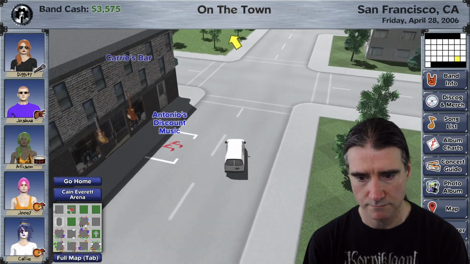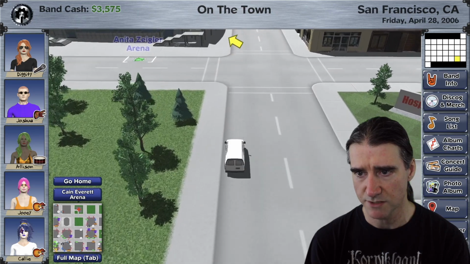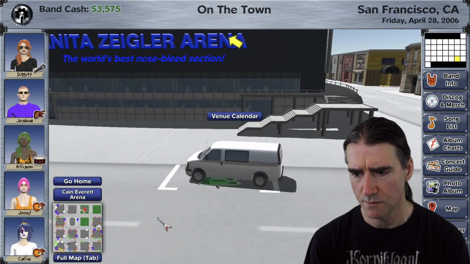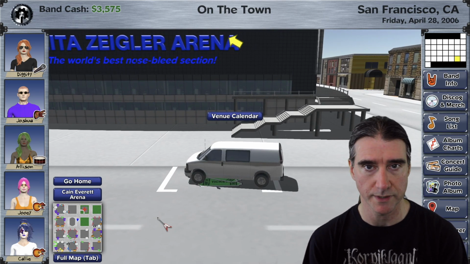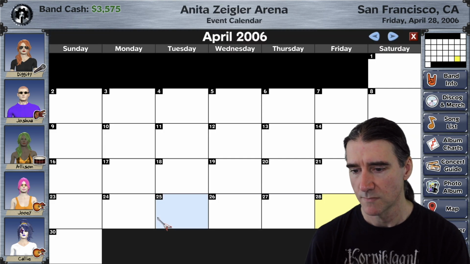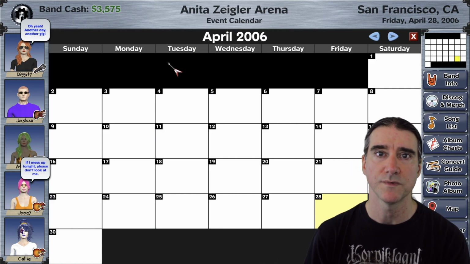Another different thing that E can do for different locations, if you go to an arena or a theater and you can't go in if there's no show. It's not like a regular bar where you can just hang out in the bar, but you can look at the venue calendar, see if there's any shows coming up. Now that brings me to the next set of keys.